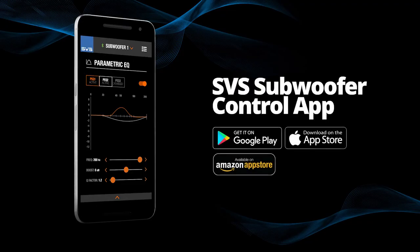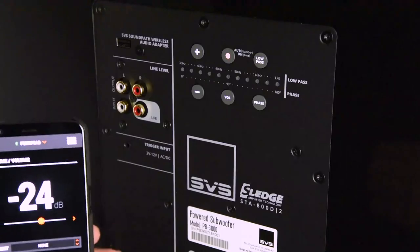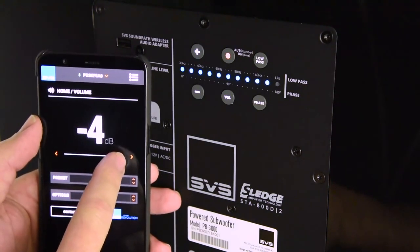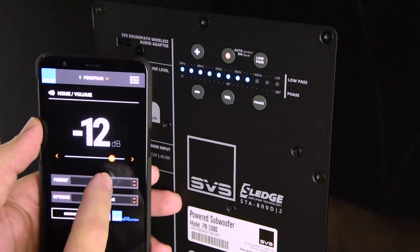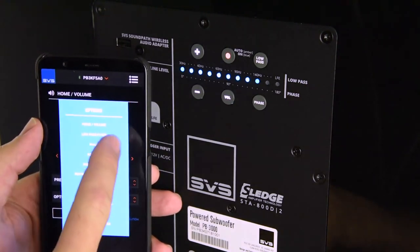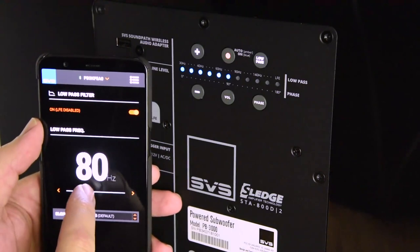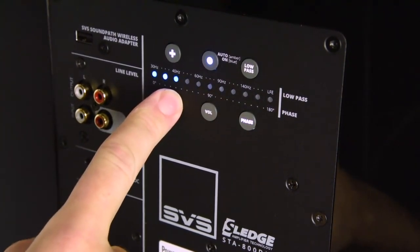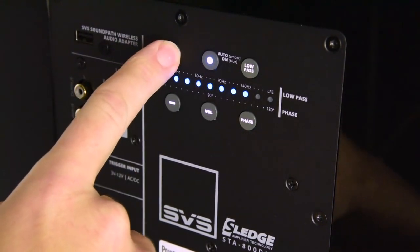Both 3000 Series subwoofers are capable of taking over a room and loading it to create bass response that defies expectations, especially given the price. Because of the sophisticated DSP, users get pinpoint control aspects accessible via our SVS subwoofer smartphone control app for iOS, Android, and now Amazon devices as well. You can fully control every aspect of the subwoofer's configuration via Bluetooth, including volume control and music and movie presets at the touch of a button. If you prefer not to use the app, the rear of the amplifier features our all-new Intelligent Control Interface — ICI — which is super convenient and easy to use.